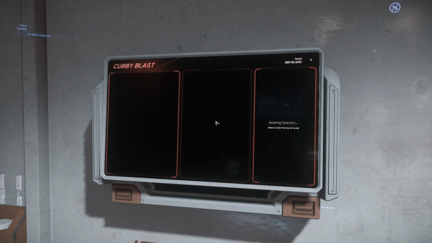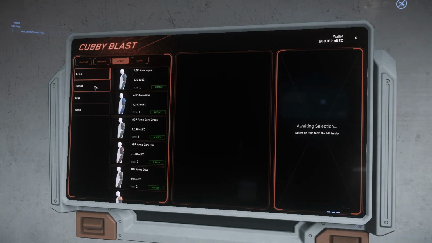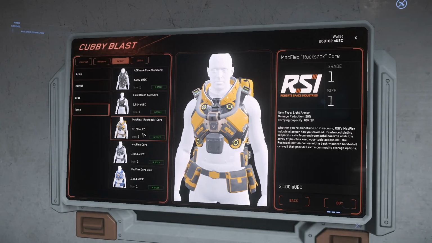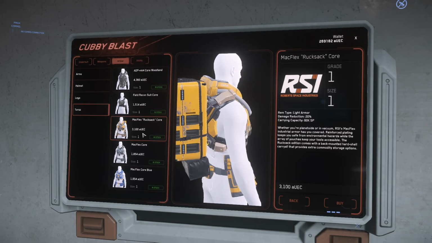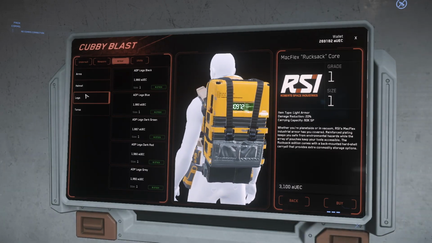Now, coming over to the purchase panel, you're going to want to go over to your armor section and buy torso armor. What we're looking for is called the MacFlex Rucksack Core. This one is going to allow us to carry a lot more inventory space while we're mining, and since you're going to be hand mining, that's going to be crucial. You'll want to fill up your inventory as much as possible on your way back.